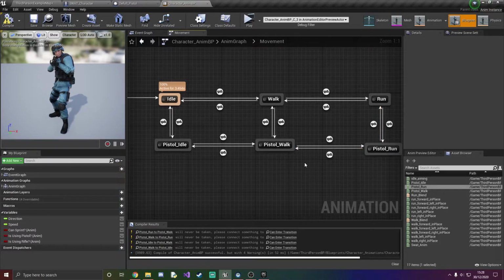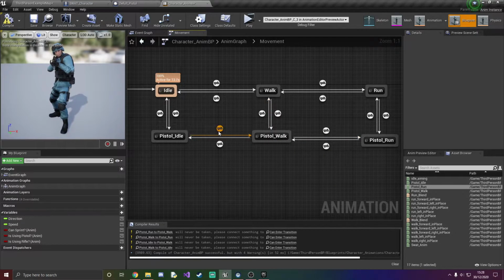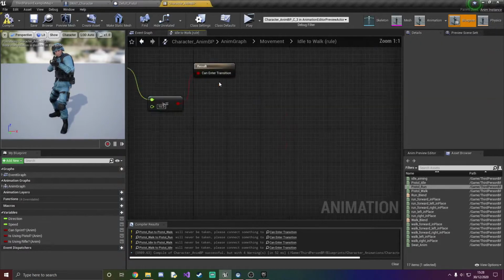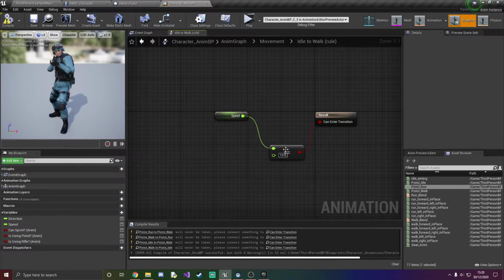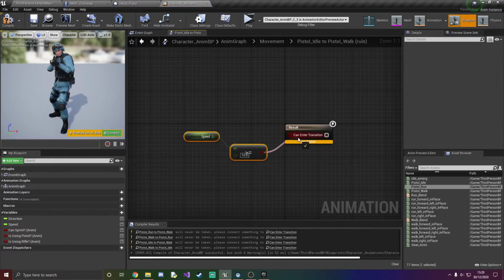We want to actually set it up so that it can flow between each animation depending on how fast the character is moving. So in here, from pistol to idle, exactly the same as we did in here. Just going to quickly grab this and copy and paste straight into here.